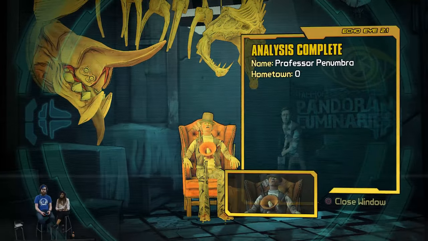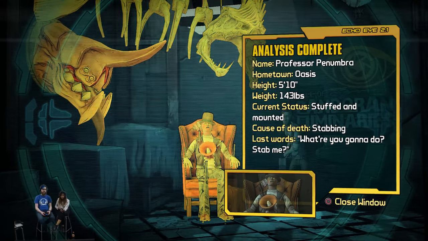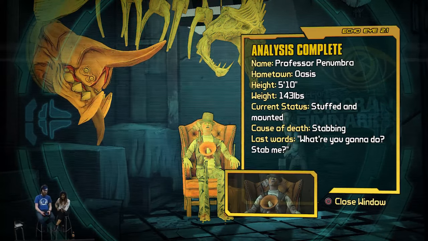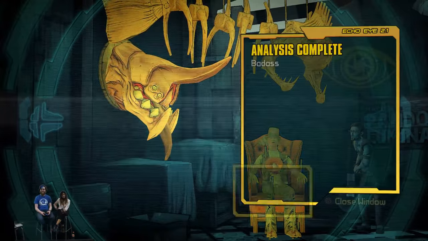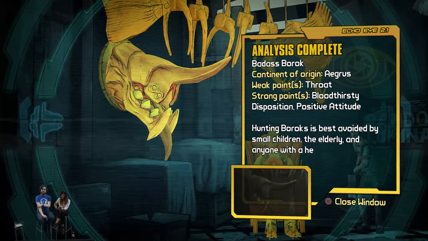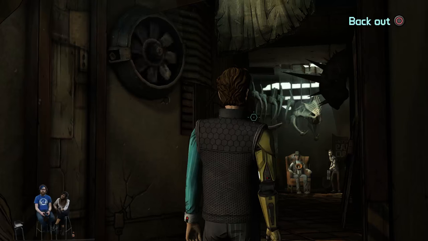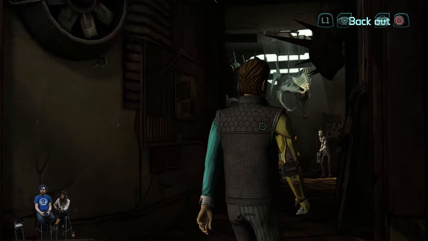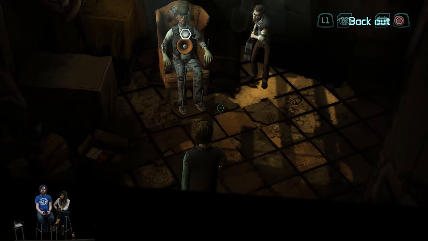So seated man, Professor Penumbra. Stuffed and mounted, cause of death, stabbing. Last words, what are you gonna do? Stab me? That's cool. Yeah, actually, yes. Where are we? We are in the world of curiosities, where we have this meeting where we're gonna try to get the vault key.